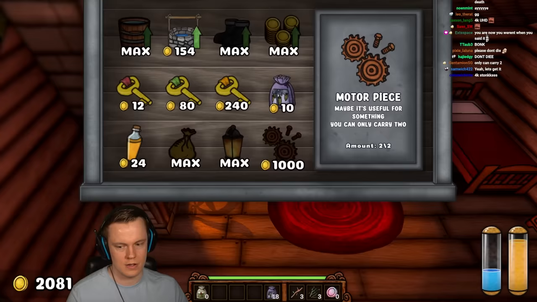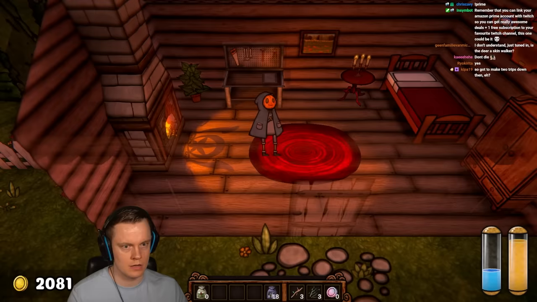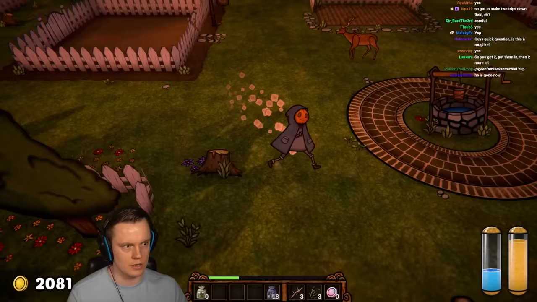Is he still out there? Oh, okay. I think he's gone. Where's the deer? I'm gonna walk into him and we gotta be careful not to sprint too much. Okay, you're actually insanely annoying. I need this water. Please, I need this water.